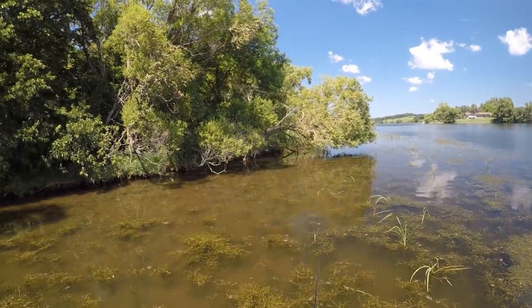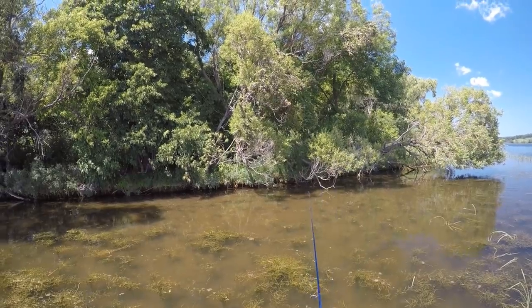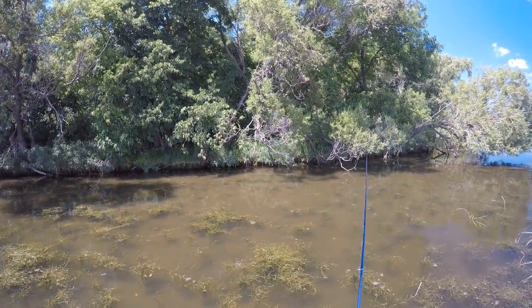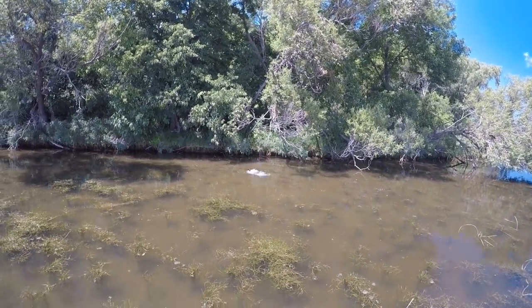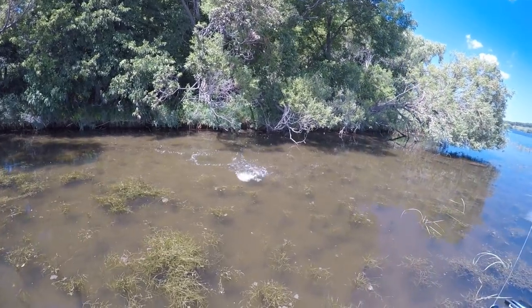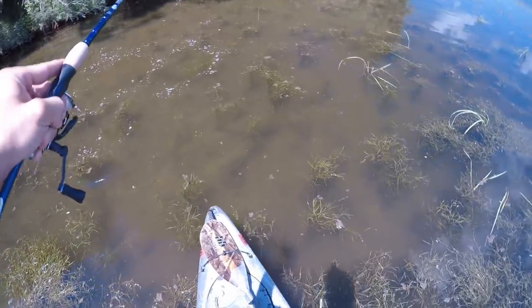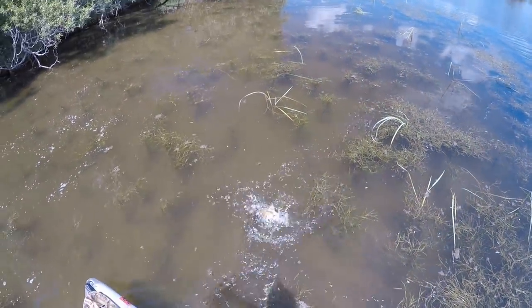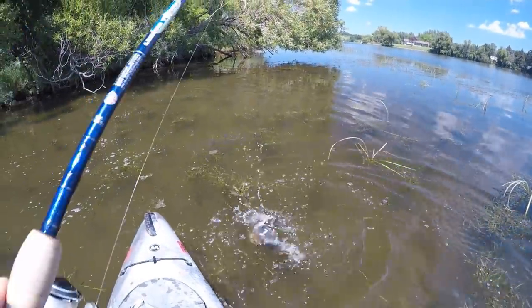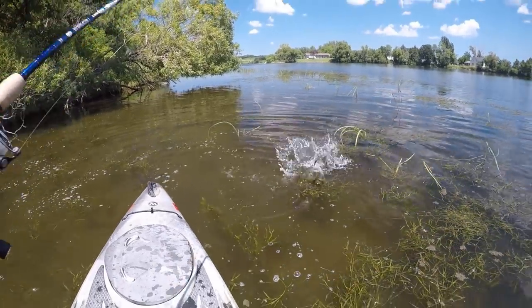Where did that nice one go now? Oh, that one is a freaking pig. Gotcha. Man, that one is a chunk. Where do you think you're going? Man, how much fun is this?